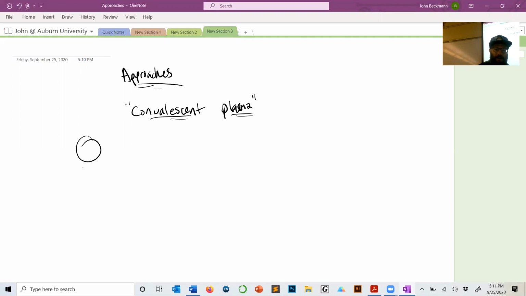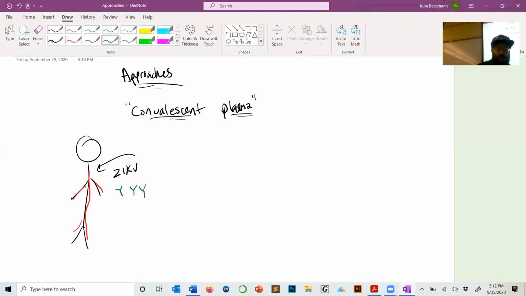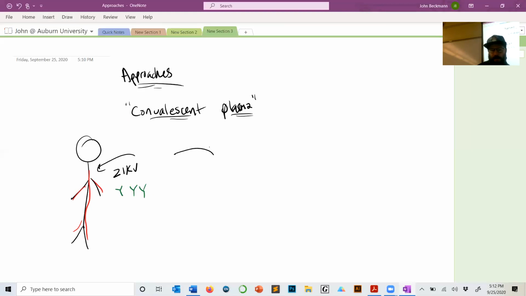Excellent. Good work, Ifan. Ifan says that if a person is infected with a virus, let's say Zika virus, that person has blood flowing through their system, and in that blood are produced antibodies that recognize the Zika virus. Now imagine a scenario where this person fights off the disease. What happens if you fight off the virus? You have evidence that you won: the antibodies. And you're immune for the rest of your life for most of these. If you get yellow fever once and you fight it off and you don't die, you are immune for the rest of your life.